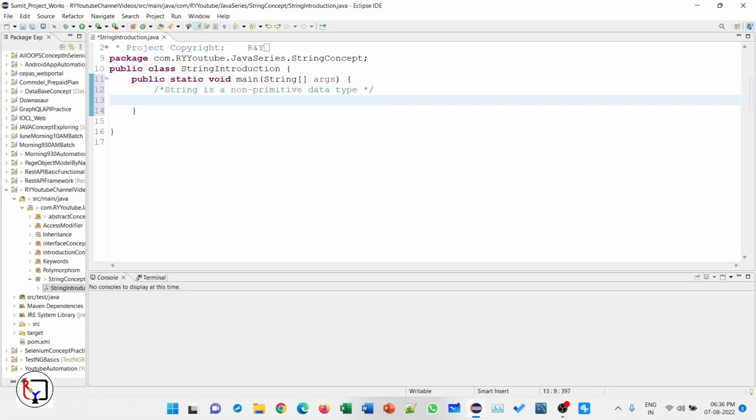String is a collection of characters, or we can say string is an array of characters.